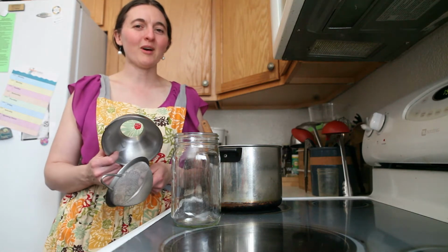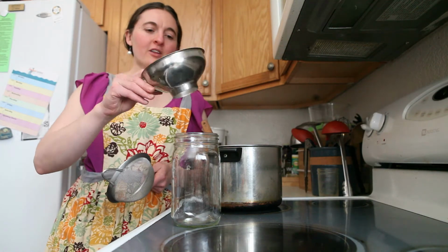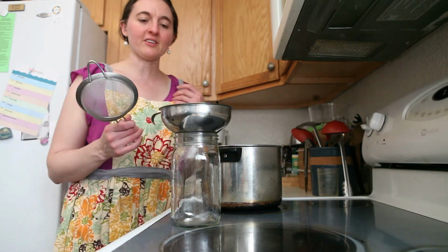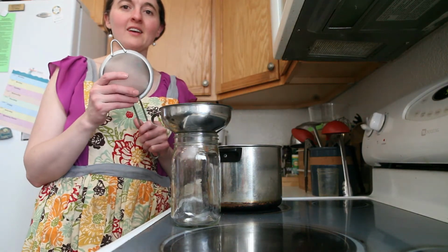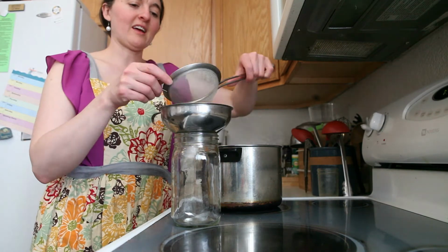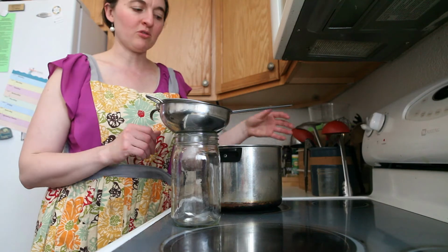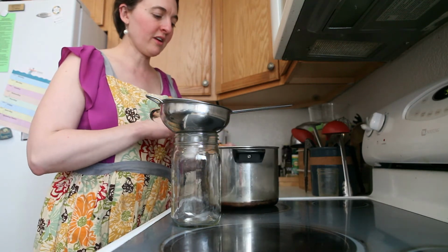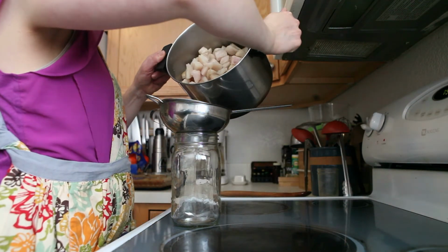Again, if you're watching it well, not distracted like me, you can definitely keep it all rendering together. So how to do this, I'm going to put a jar funnel on a clean jar, whatever jar you have with a lid. It doesn't really matter, it doesn't have to seal. And then you want to get a fine mesh wire, not plastic mesh, because that will melt, to place inside there. This one does balance pretty well, but sometimes you need another person to help out. And then I'm going to take the lard that's rendered and pour it carefully into the jar.